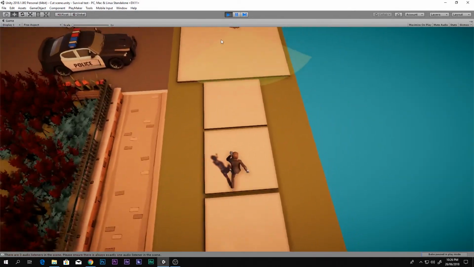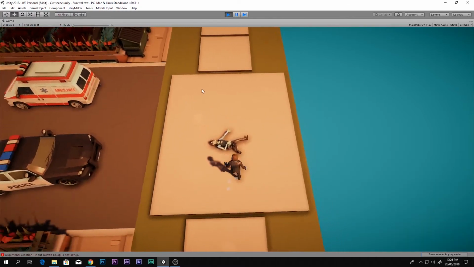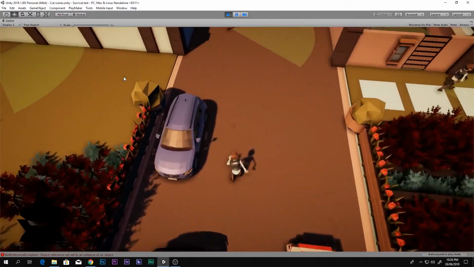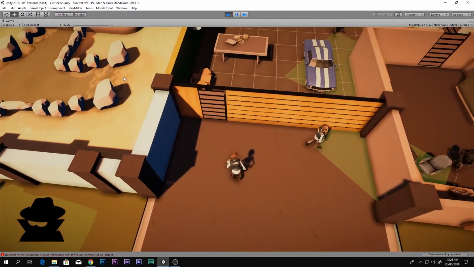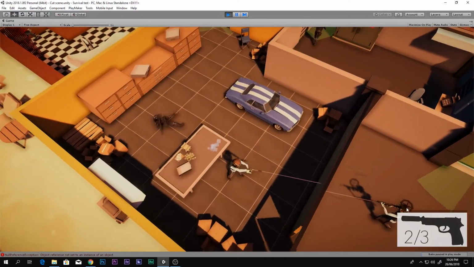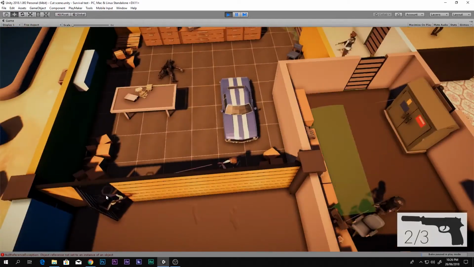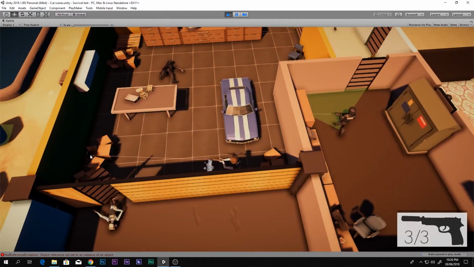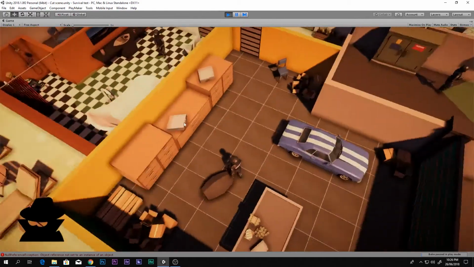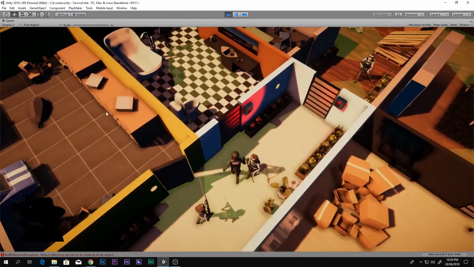Then we can of course kill these guys like that, reload them, and press E to disguise. However, when you take the disguise of the SWAT, then no one will be able to tell who you are. Alright, so let me just go ahead, kill this guy, but that guy over there heard the noise, so I have to kill this one too. There we go. So we can take the disguise of the SWAT. There we go. And then when we come out, no one will be able to find out who I am.